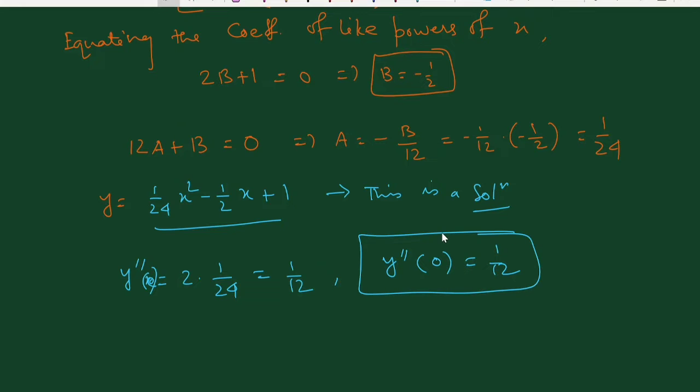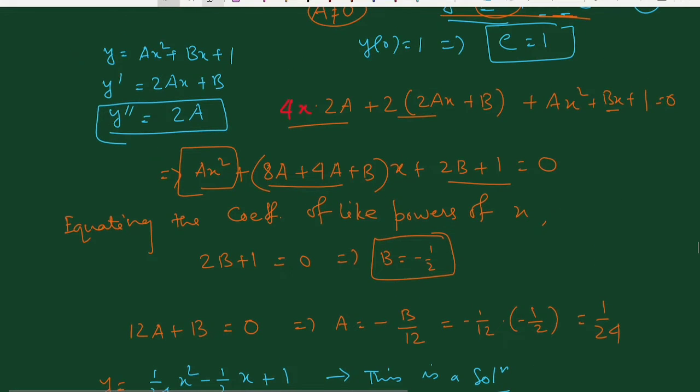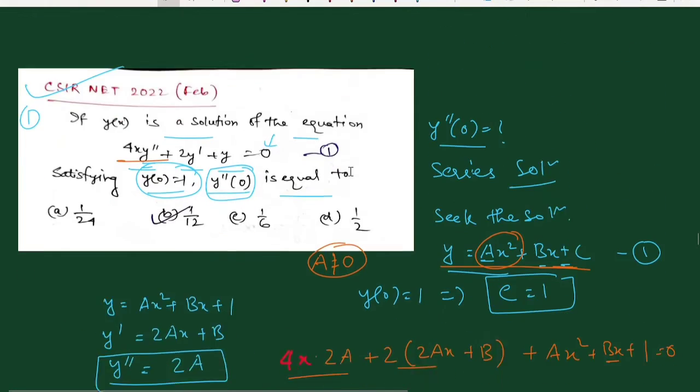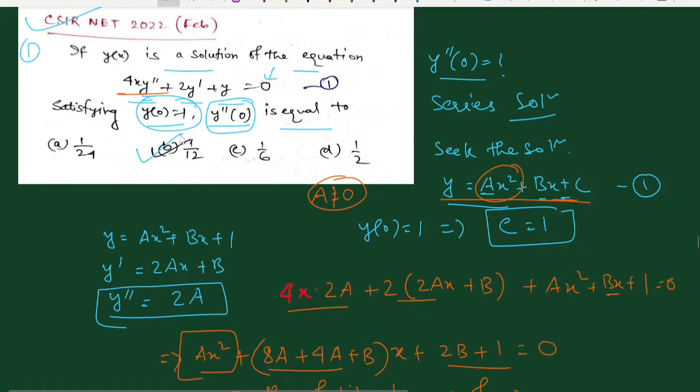So this is the easiest way to solve these questions in the examination hall. So here option B is clearly correct. There are many other methods to solve this question. This is not the only method. You can apply those methods also, but I think this is the easiest method to solve this question.